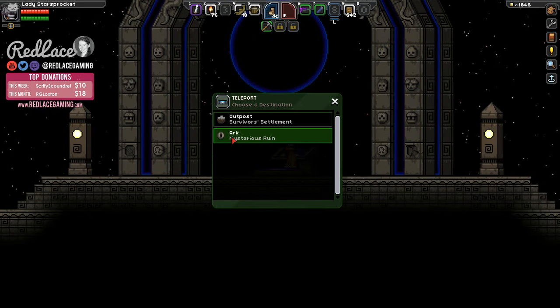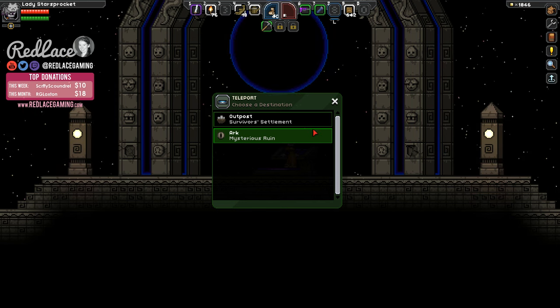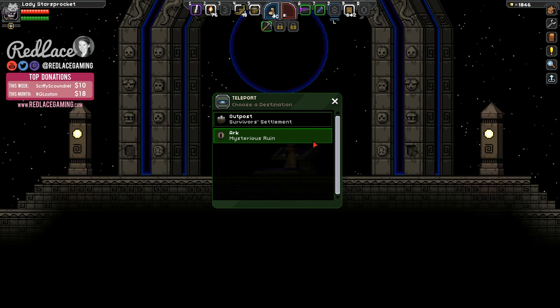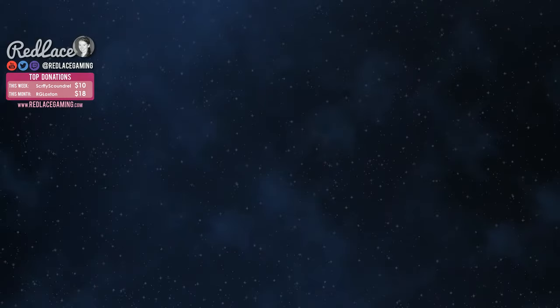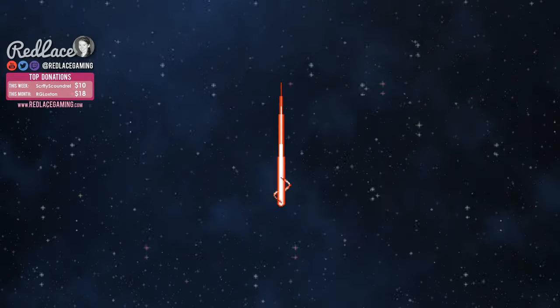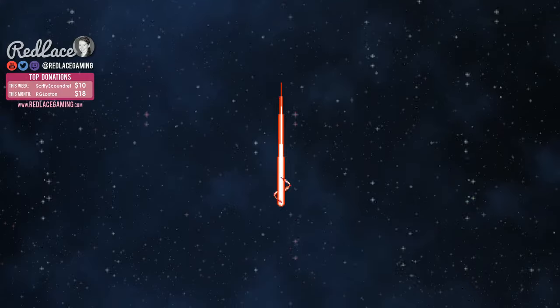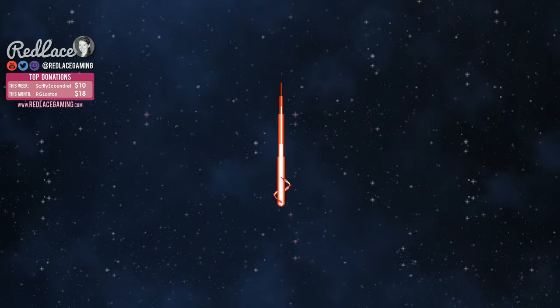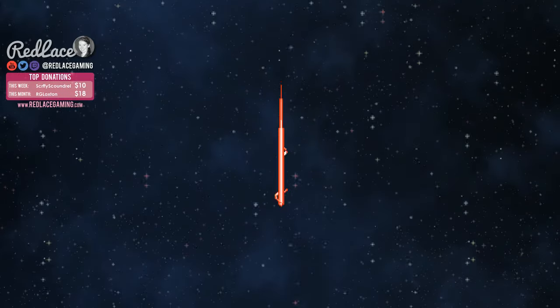The Ark. This is new. This wasn't in here last time I played. Mysterious Ruin? I don't know what that is, but let's go to the... Oh, I clicked the wrong one. We're going to the Mysterious Ruin. Oops. Well, let's see what it is. Yeah, so if I get that mod installed, I'd get rid of all this. It just instantly teleports you.